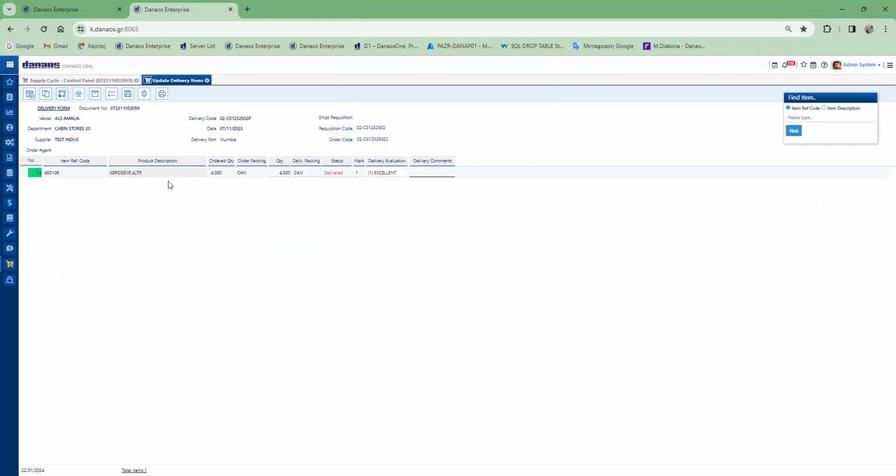This item, it's not a spare, but anyway, so you see here the status, all right? So there are four statuses and one pending. The only status that writes in the inventory is the delivered. So the moment we press deliver and save, either from the office side or the vessel side, the inventory is automatically updated. So regarding that, we have a department selected here as spares.